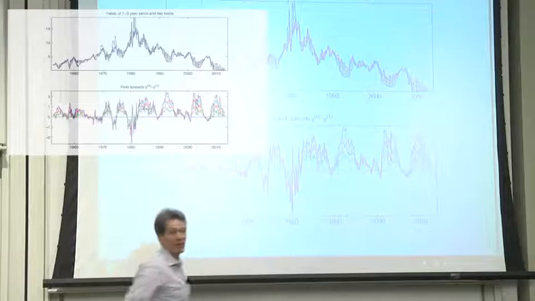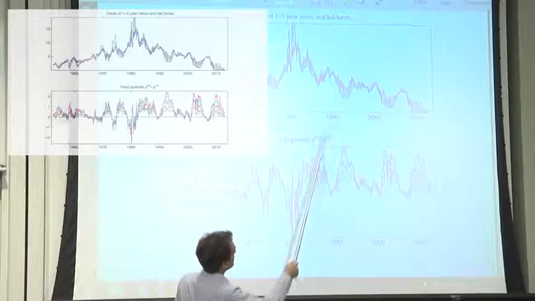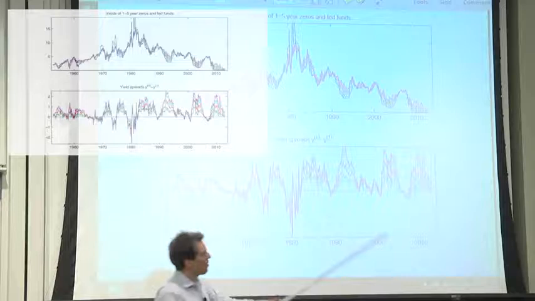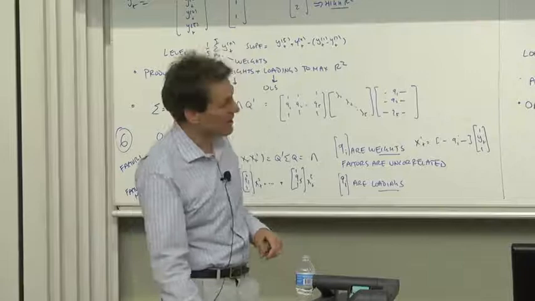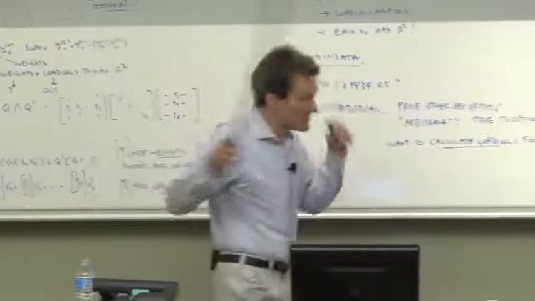In the graph you can see that level and slope dominate movements in yields. The level is all yields going up and all yields going down at the same time. The slope is the longer yields going up and down relative to the short yields, or the short yields going down and long ones staying the same. But it's always one, two, three, four, five. So there's a very strong two-factor structure. We usually see mathematically a three-factor structure in bonds, but there's very strong correlation in bond yields, bond returns, and so forth.